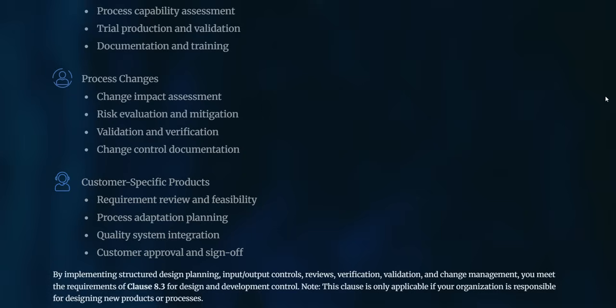Now, by implementing structured design planning, input output control, reviews, verification, validation, and change management, you meet the requirement of clause 8.3 for design and development control. And you must note here, this clause is only applicable if your organization is responsible for designing new products or services. Now, design and development process flow. This is how it happens in real life.